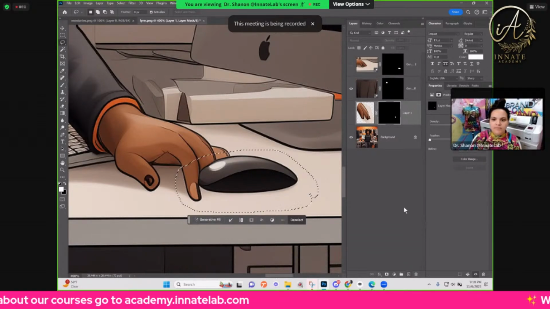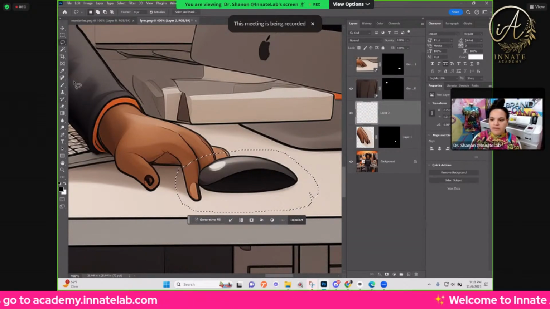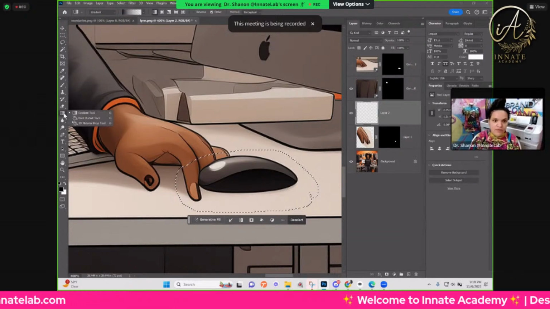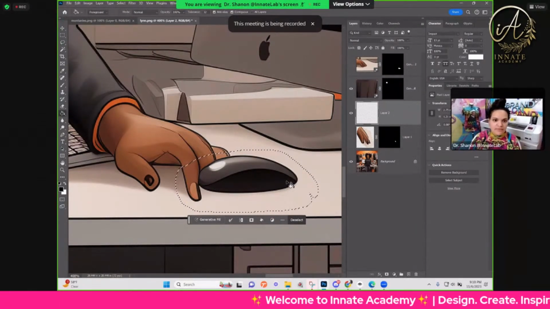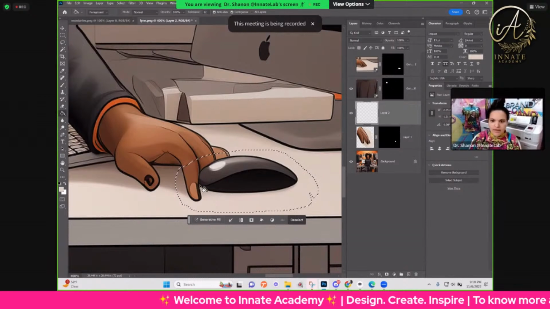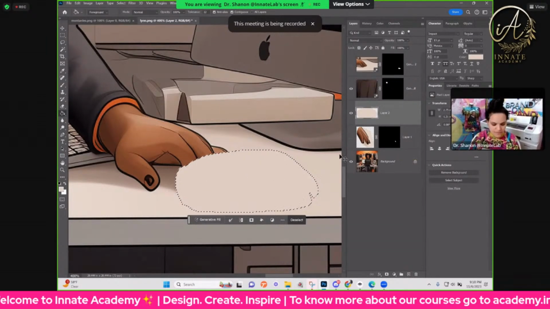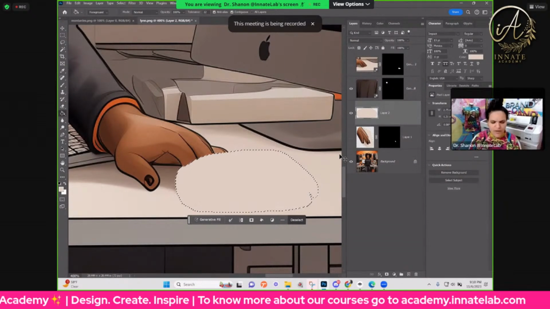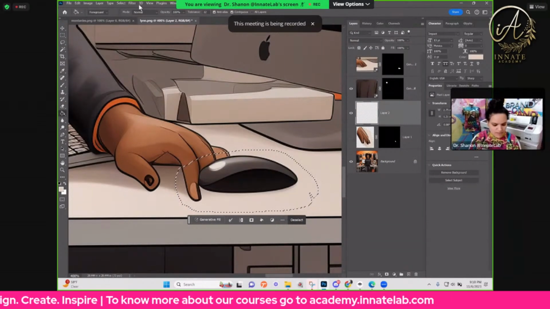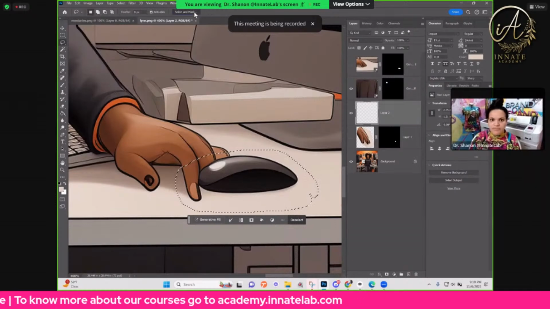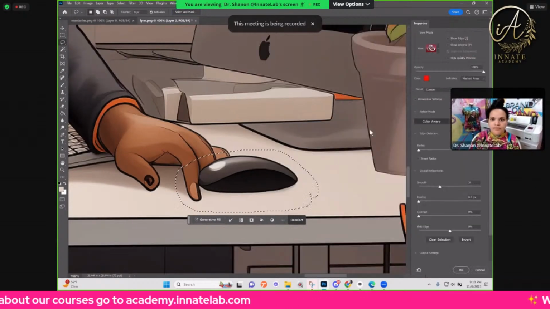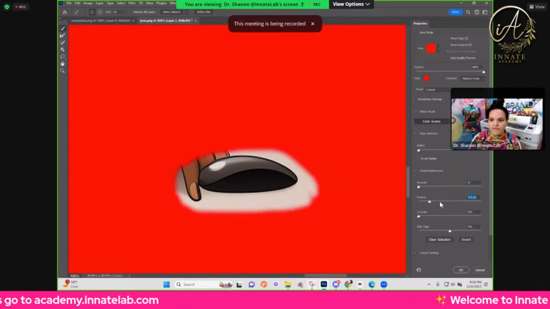And I'm going to create a new layer. If I want to fill it or paint it in, which is the paint bucket here, I hit Alt in order to pick up that color. We can just fill it straight in for right now. Or I should have, let me deselect, undo. I want to feather it a little bit before I fill it in, so it's not so hard.